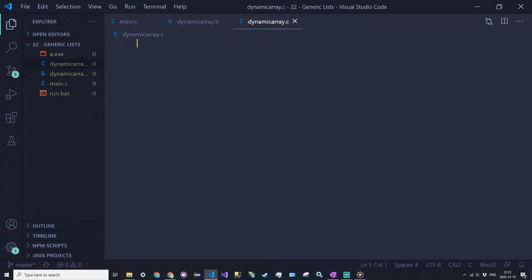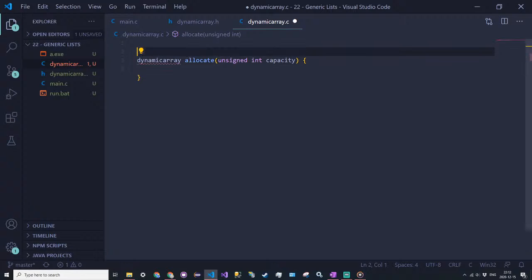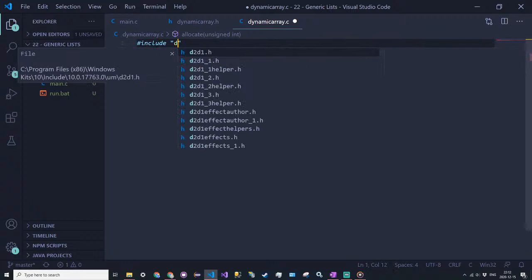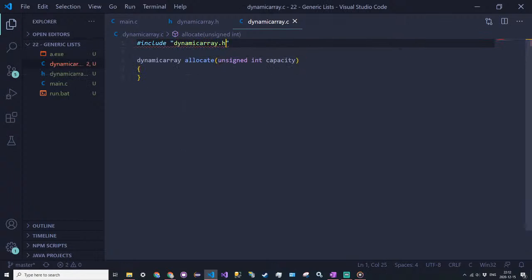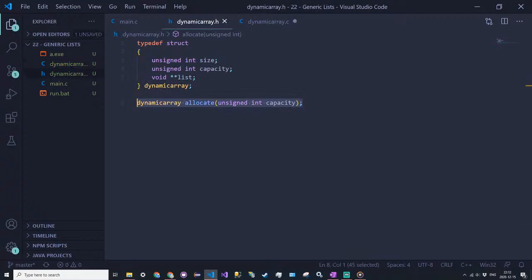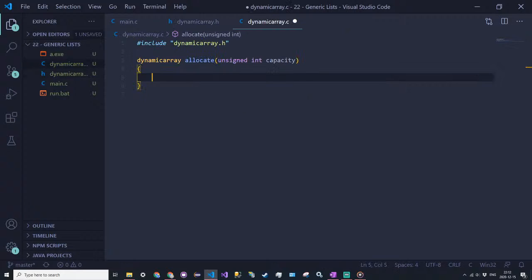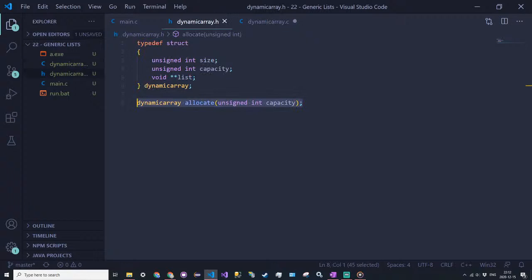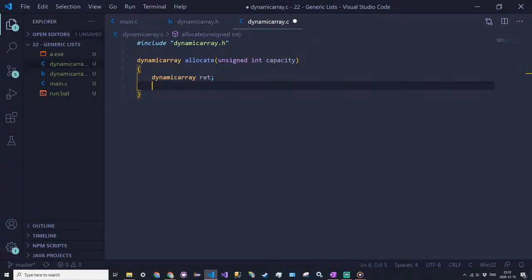Alright, we'll copy this over to dynamicArray.c. We have to include dynamicArray.h. And then in allocate, we'll have dynamic array ret that will set up with the memory for the two integers and then the first pointer here. And then we now need to actually set up the memory.